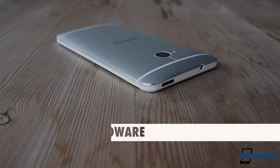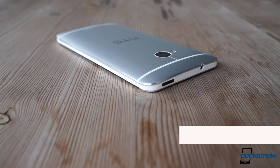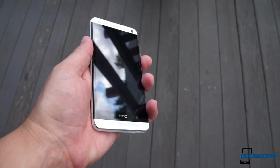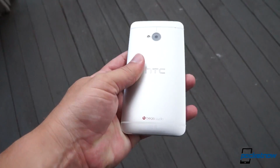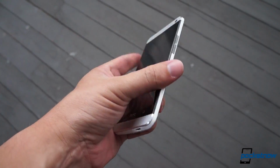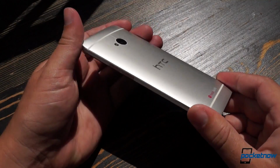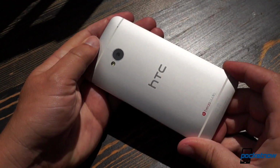The HTC One is one of our favorite Android devices of all time, and a big part of that is thanks to its excellent fit and finish. The One's zero-gap construction is aluminum and polycarbonate, and it's replete with all the hallmarks of premium 2013 design. Chamfered edges, two-tone coloring, and precision-machined holes for the twin front-firing speakers. It's this build quality that's led some to call the One the gateway drug for iPhone users.